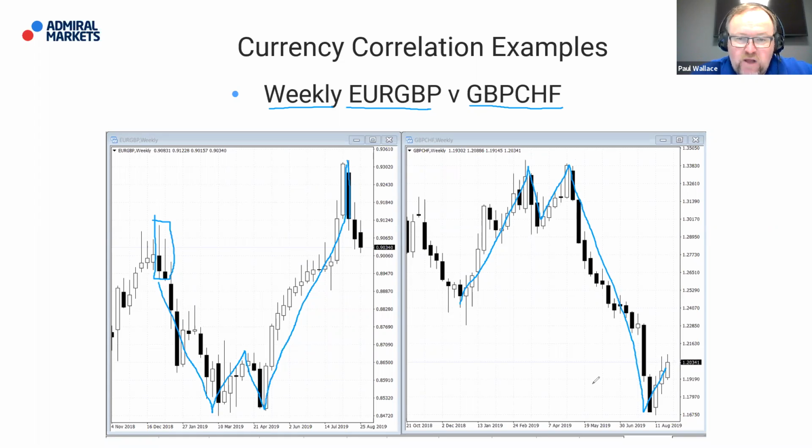Why is that? Well, that's because we're trading the sterling pair here. In the first example on the left, you're trading the euro against the sterling. The second one, we're trading sterling against the Swiss franc. Euro and the Swiss franc, there is a correlation between them. We've just seen that on euro dollar and dollar Swiss franc. Not as strongly correlated as it might have been a couple of years ago, but it's still there. And hopefully you can see very clearly, in a visual manner, how those charts interact.